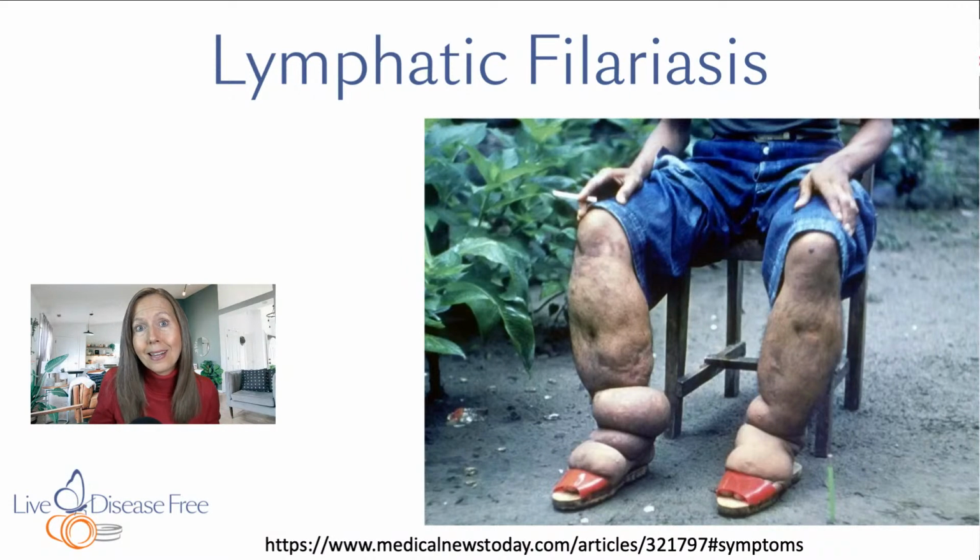Now I want to get on to the one that I think is most relevant to us, and that is a type of filarial worm that's more common in livestock. And this is really interesting because in the rural parts of Canada, that's one of the highest diagnoses of multiple sclerosis in the world. I grew up on a farm, and I know that it's more common in rural parts of Canada. And in rural parts, we have more livestock. I grew up with all kinds of livestock, and we just didn't know that this could be a problem.